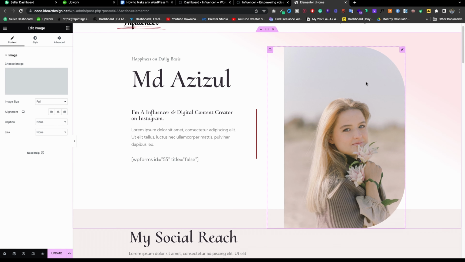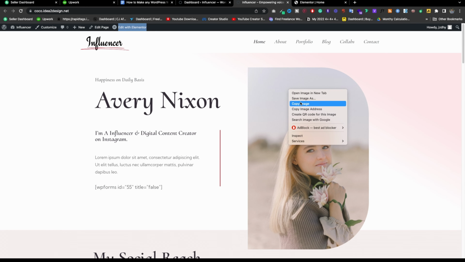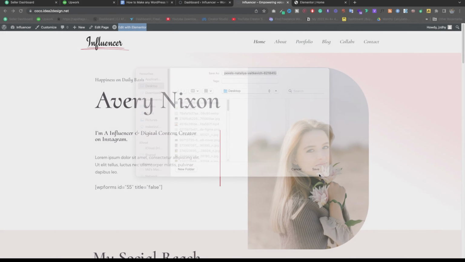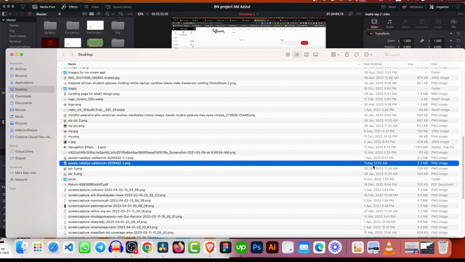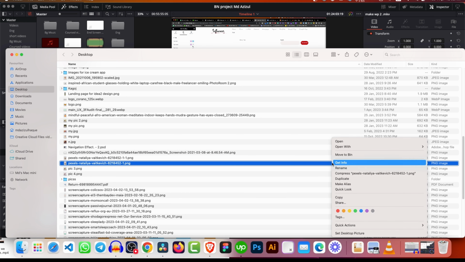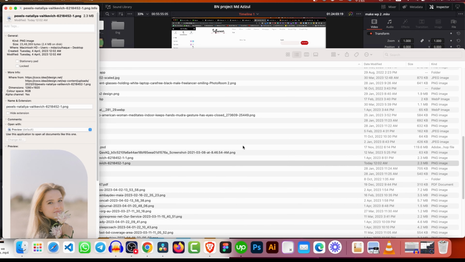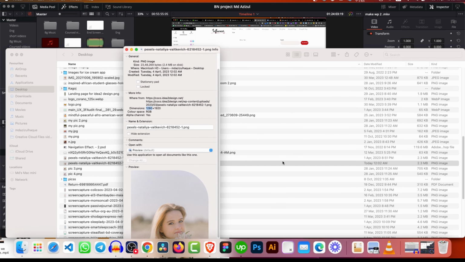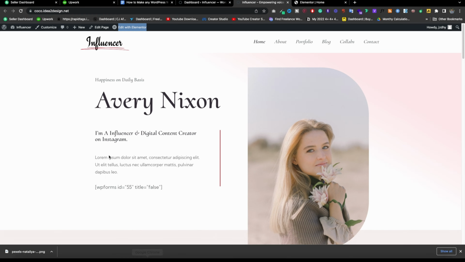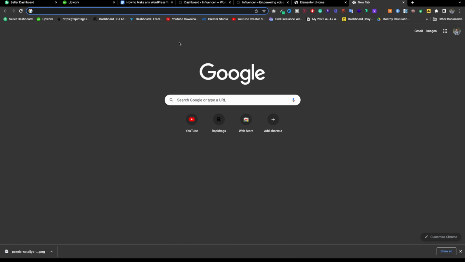But remember, to upload the image, first of all, you need to check the size of the image. For example, if I download the image right now, let's see in the Finder, it's almost 2 megabytes. Oh my god, this is really heavy. The height and width are like 1218 by 2 12, so it's a really long image. Okay, let's go back and let's go to Figma.